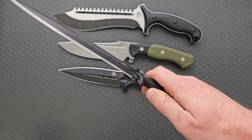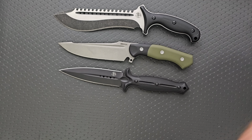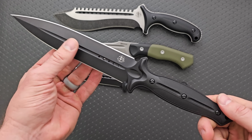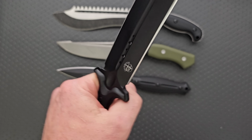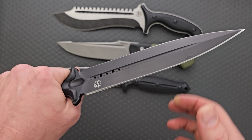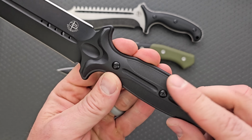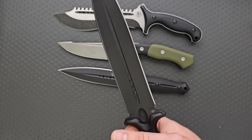God, that is so... It's like a short sword. Oh, I love this. I love this. This is so cool. I gotta admit, I wish that the scales were G10. I would love to see a G10 scale on this, but I'm not super upset about it being an injection mold plastic scale, and it might be something that they could do if they feel like it, but for what they did with the injection mold plastic, it does look pretty good.